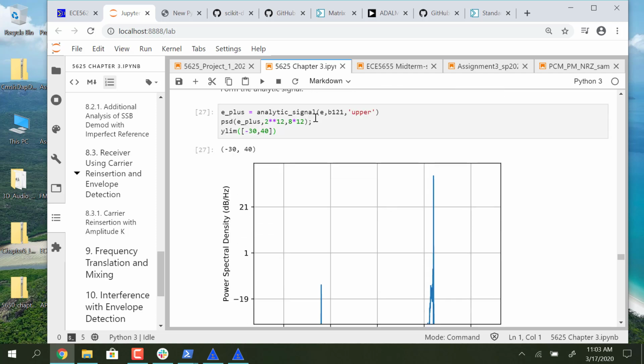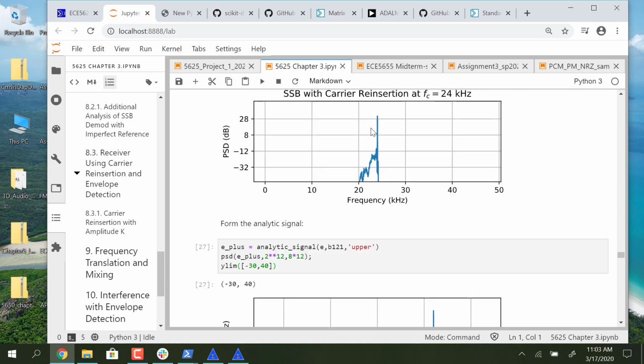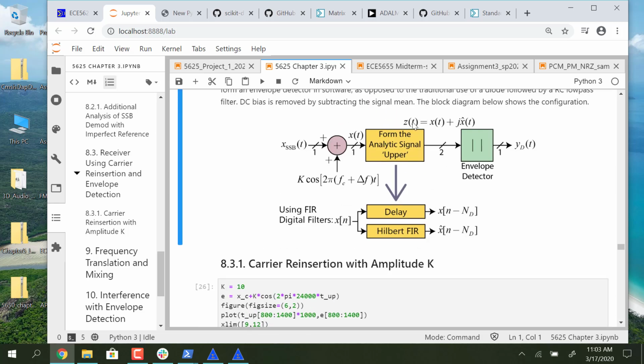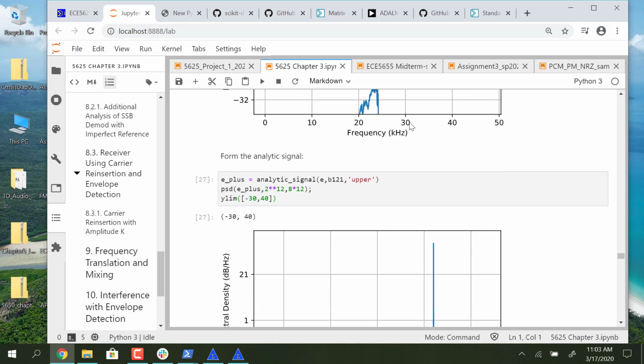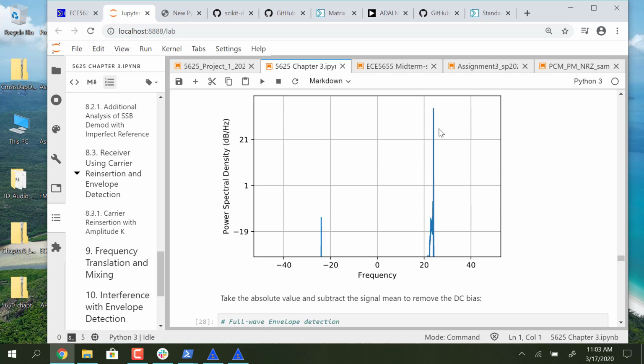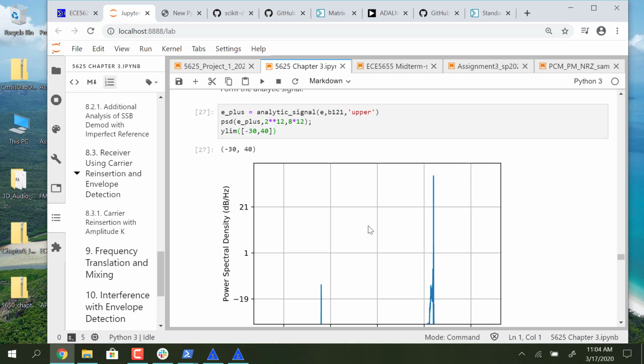I then form the analytic signal using the function that's in the notebook that we looked at last week. So this is E plus, and what this means by setting this to upper, I'm effectively working with the plus sign right in here. That's all that means. So it's forming the analytic signal, which remember is either a positive frequency only spectrum or a negative frequency only spectrum.